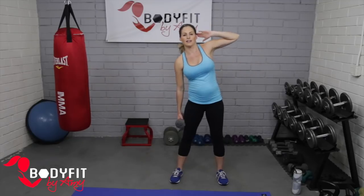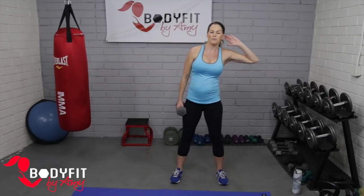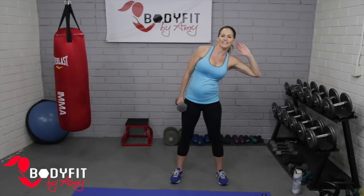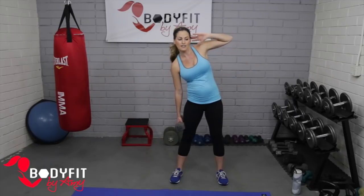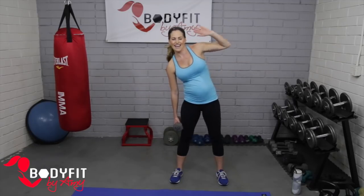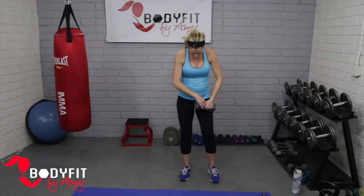We're gonna do one more thing after this from a standing position, and then we're gonna do everything else on the mat. Good job, guys. Little bend for those obliques, and then our core is staying strong in the center. And relax. Good, so switch it back to that other side.